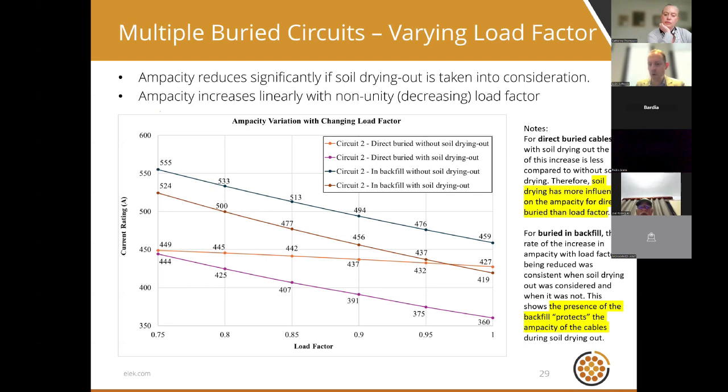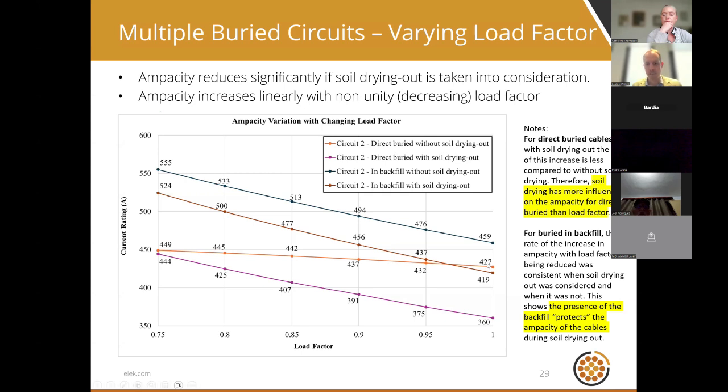The current rating is higher. And you'll notice that due to the slope of the second curve from the top, backfill almost protects cables from soil drying out and makes the current rating less sensitive to soil drying.